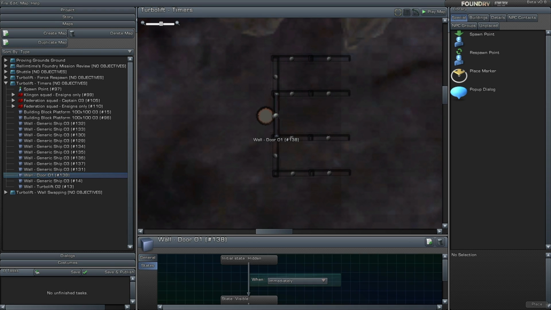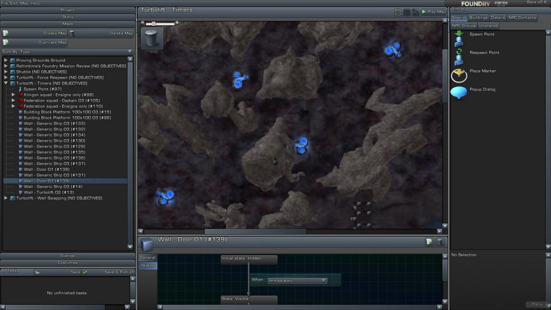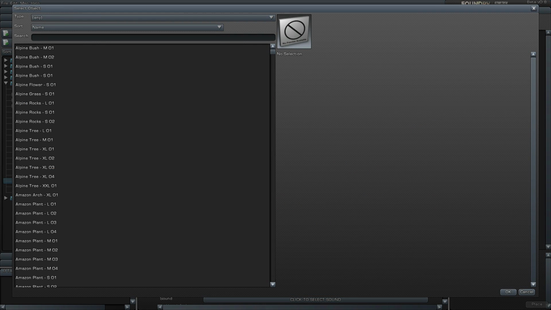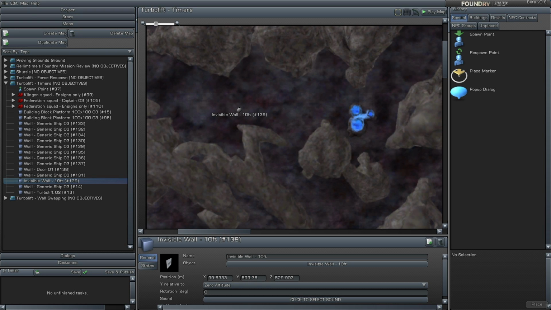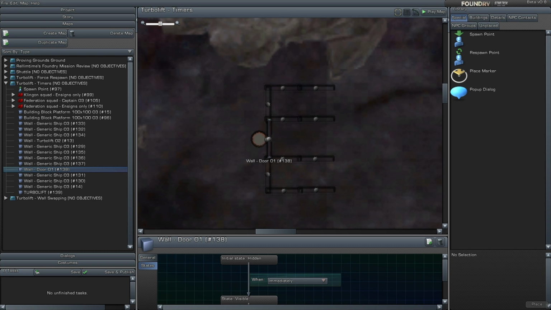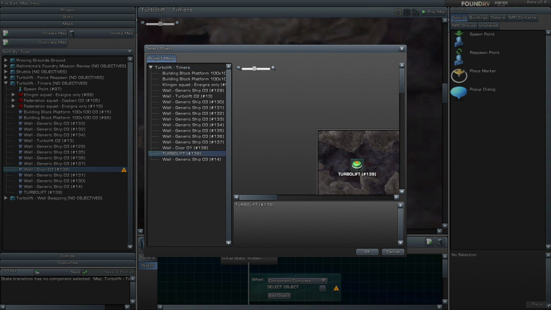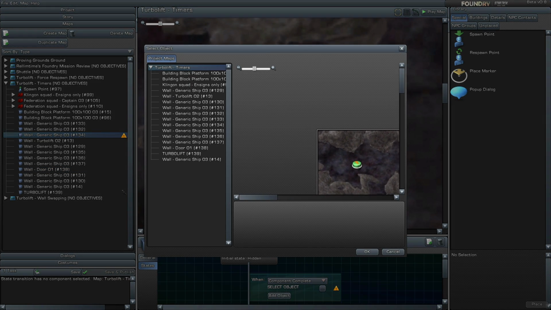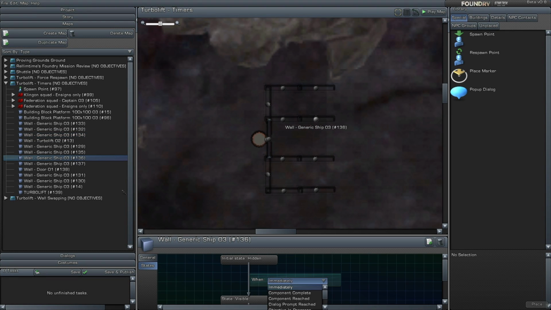Now we're gonna have this wall door open. I'm gonna make a copy of it and change it into an invisible object. 10 feet. Alright. So, back over here to our door. We're gonna have the door show up when the visible object, which I named Turbolift, is triggered. I'm gonna also have this show up. The walls for the hallway are gonna show up when the Turbolift button is pressed, or the Turbolift trigger.